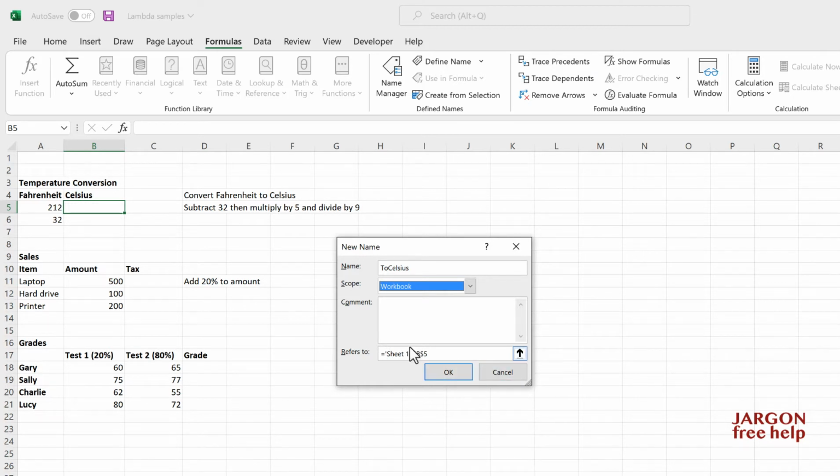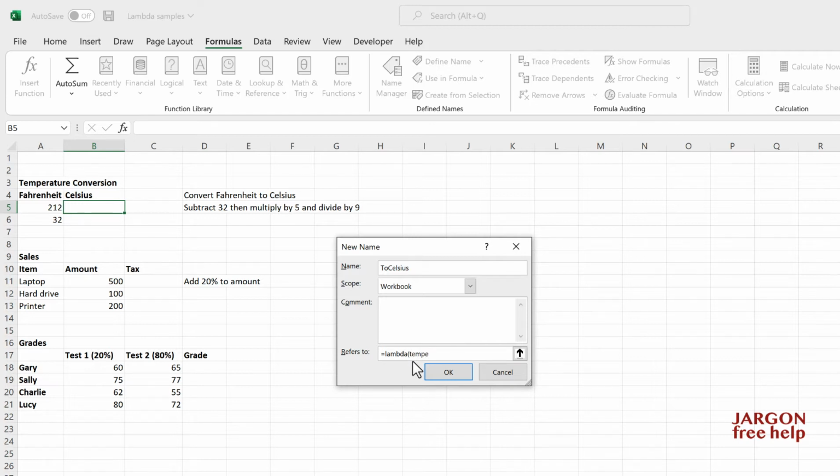It's referring to a particular cell at the moment. We don't want that. That's referring to B5 on sheet one, which is where we clicked at the moment. How do I tell it that I want it to be a function? It's something called Lambda. It's the Lambda function. And you might see it if you go into insert function, but actually you can't put it onto a cell in a sheet. So you've got to put it in here. So there's LAMBDA, a bracket. I now need to tell it what I want in here.